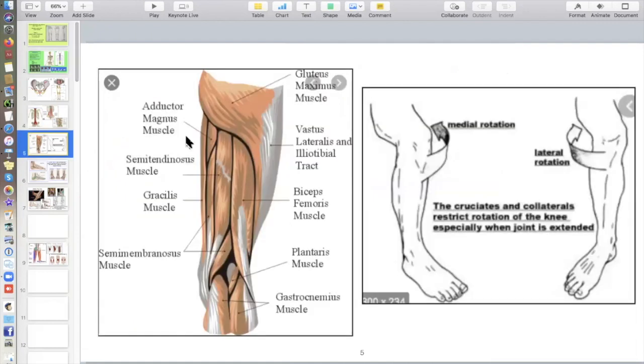Okay, we're going to be working in a bent position with our foreleg and foot, doing medial rotation of the foreleg and foot and lateral rotation of the foreleg and foot. And that is controlled by the hamstring muscles. So here are the hamstrings. Here's your lateral hamstring, biceps femoris. It comes down and around and it attaches to the fibula and more structures. And here are your medial hamstrings, which come down and around and attach to the tibia and a few more structures. It is the medial hamstrings that control medial rotation and the lateral hamstrings that control lateral rotation of the foreleg and foot. And so we often don't think of the hamstrings controlling this knee balance.